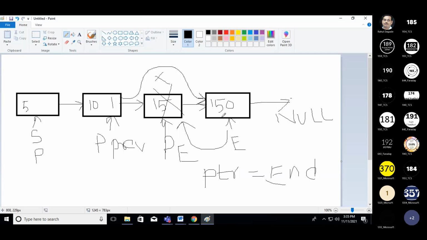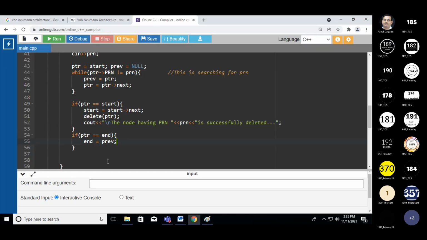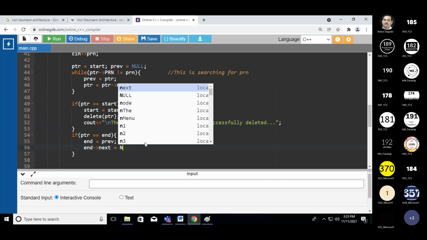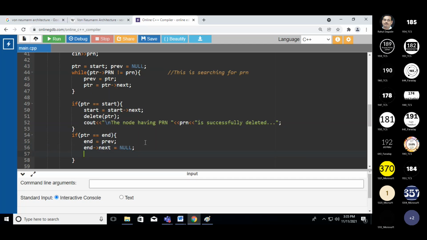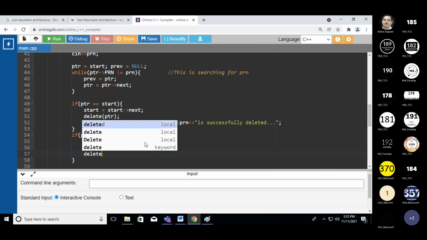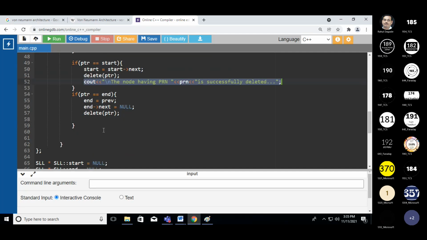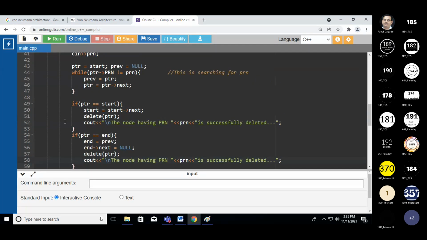Now ptr is this and previous is this. So we keep a track. Okay, so end equals previous and end's next equals null. And we have to delete ptr, and we have to write down that this is successfully deleted.